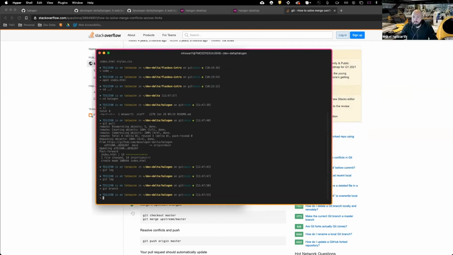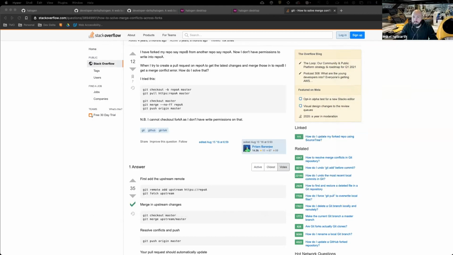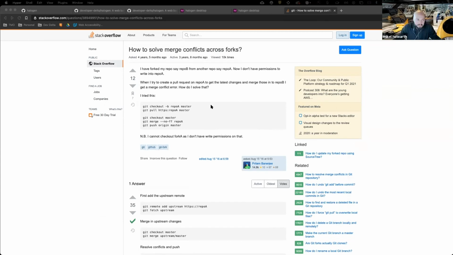But Colin, if you pull it, you probably don't see index.html in your code at all, right? Like if you do an ls, you don't see that. And the reason is because you're pulling from your fork of it, not from the original. So what we need to do for you then is create a pointer in Git that says, hey, I want to be able to update my fork with the actual changes from the primary dev delta repository.